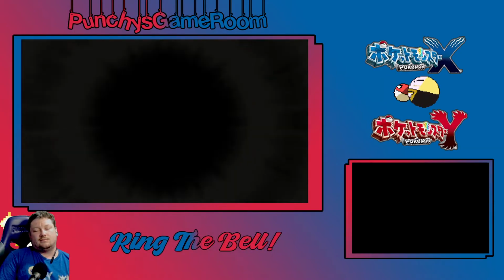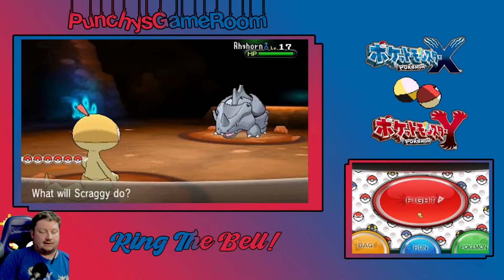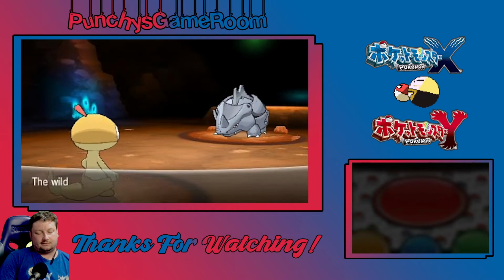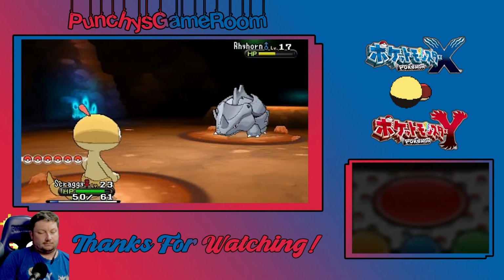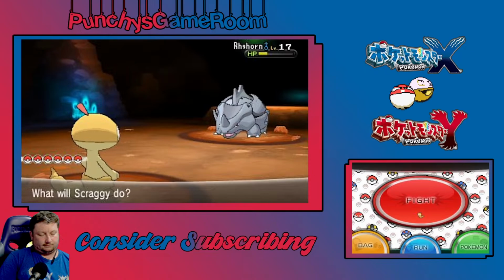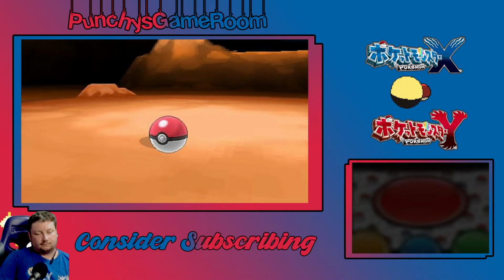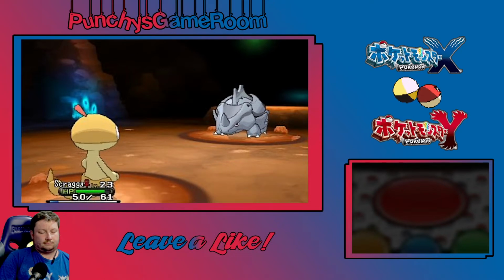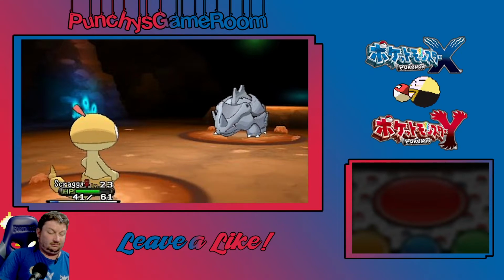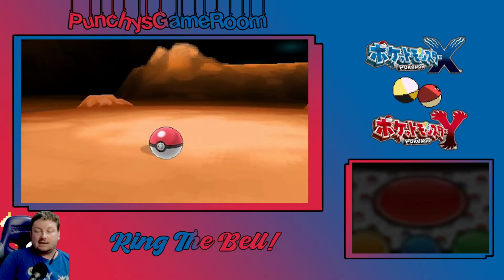Now, let's just hope that I get a Lunatone or a Kangaskhan on the way out. Oh, Rhyhorn also, he's one. So we need Lunatone and Kangaskhan, I think, are the two that we don't have out of this cave. Besides Rhyhorn, obviously. I'm going to try to use Headbutt. Oh, come on. Wish we could just get critical catches all the time.